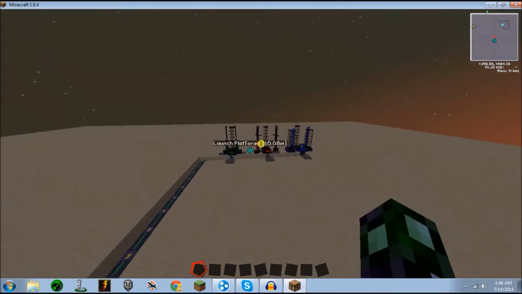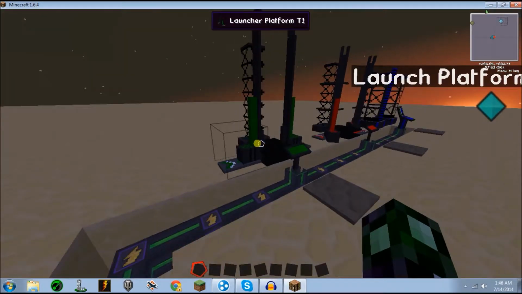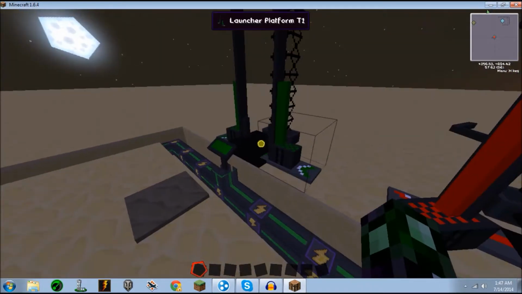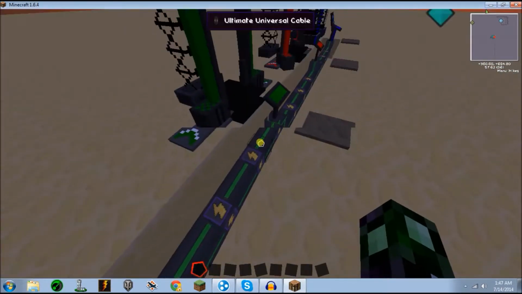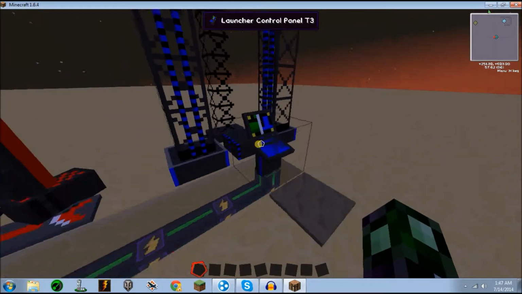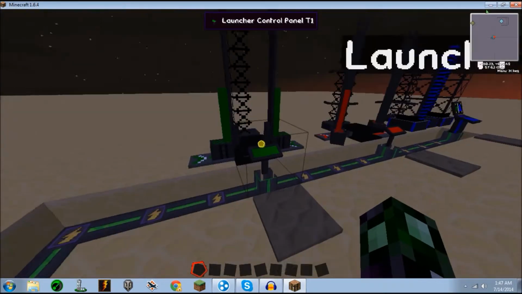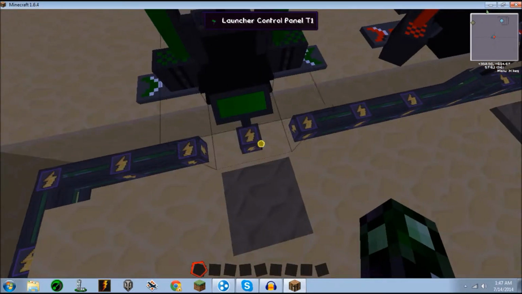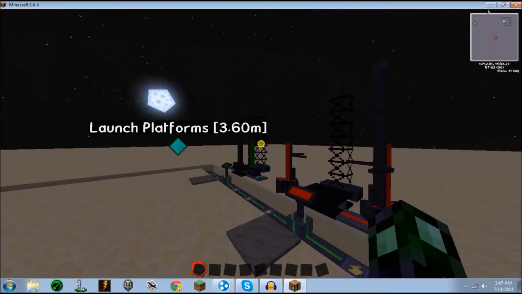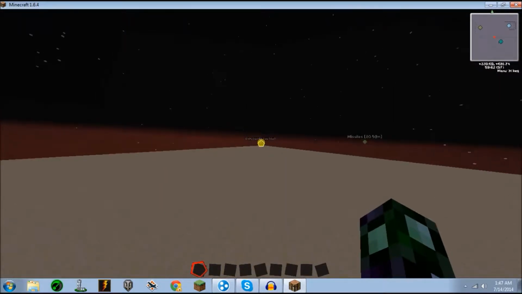But if we come over here to launch platforms, this is what the fully constructed tiers 1, 2, and 3 launch platforms look like. As you can see, they all need power plugged in anywhere on the control panel, and in order to fire the missiles, you need to input coordinates and give it a redstone signal, and it will fire. Alright, now let's go to the explosives.